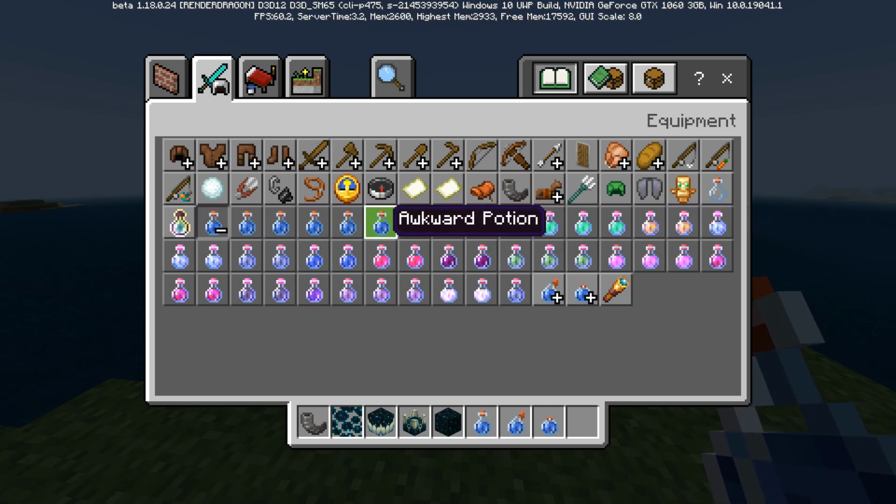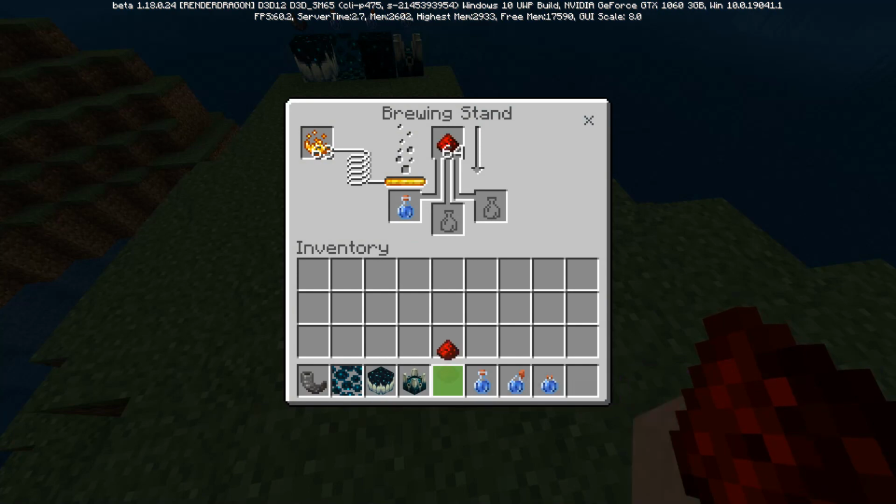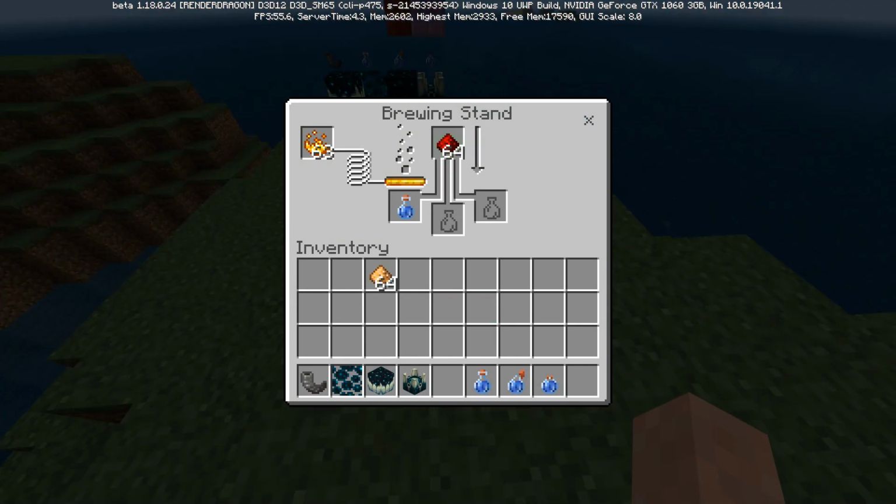Of course, the awkward potion is used the most. You can also use the mundane potion, I believe, for weakness in Bedrock Edition, and the thick potion is just not used at all. And so I guess the long mundane potion is just first adding redstone to a mundane potion. Let's actually try it out. So normal mundane potion, some blaze powder, and some redstone. Yeah, no, this definitely does not do anything.